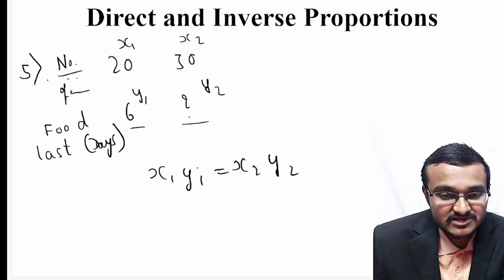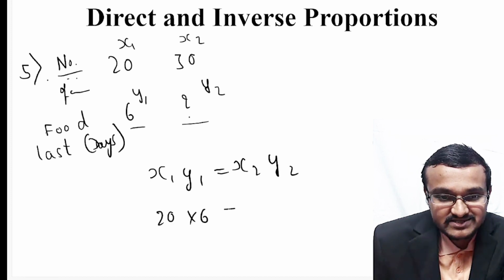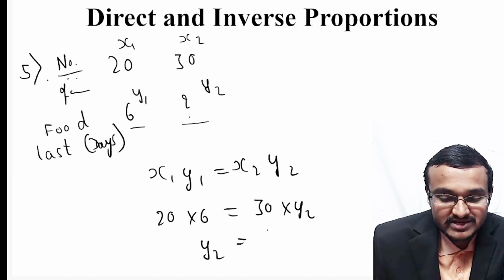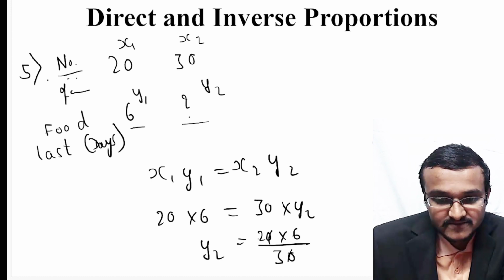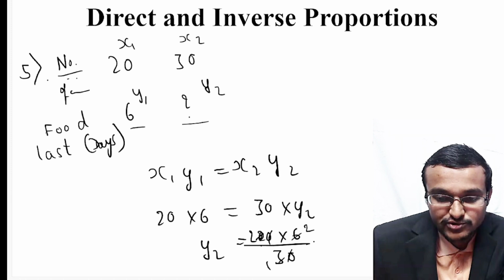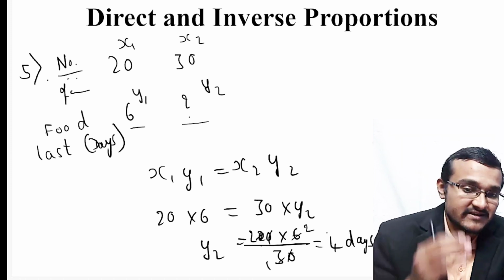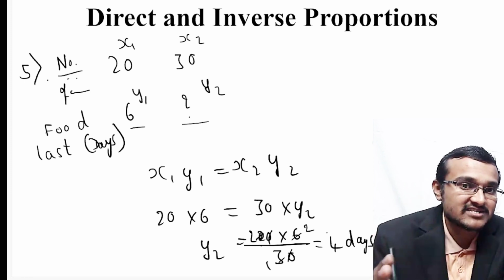So here this is actually inversely proportional. So x1 y1 will be equal to x2 y2. So here x1 is 20, y1 is 6, x2 is 30, y2 we don't know. So y2 will be equal to, if you bring 30 to the other side of the equality symbol, it will go to the denominator. So divided by 30. Here 0 0 gets cancelled. 3 twos are 6. So here 2 will be remaining as it is. So 2 into 2 will be 4. So 4 days will be remaining. That means if number of animals is increased by 30, then the food which he has will last only for 4 days.